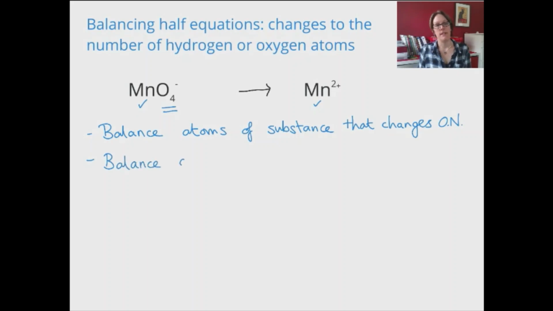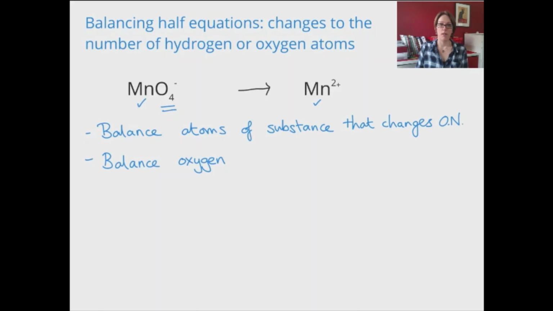Now I obviously need to balance the oxygen atoms. So the thing about balancing oxygen is we can't use O2 to balance it, and the reason for that is because on the left hand side oxygen is in a -2 oxidation number. That's how we know that the manganese is +7. So oxygen is in a -2, and this is a half equation. Manganese is the one that is changing, not oxygen. So we can't include oxygen gas because then that suddenly has another aspect of another change in oxidation number.